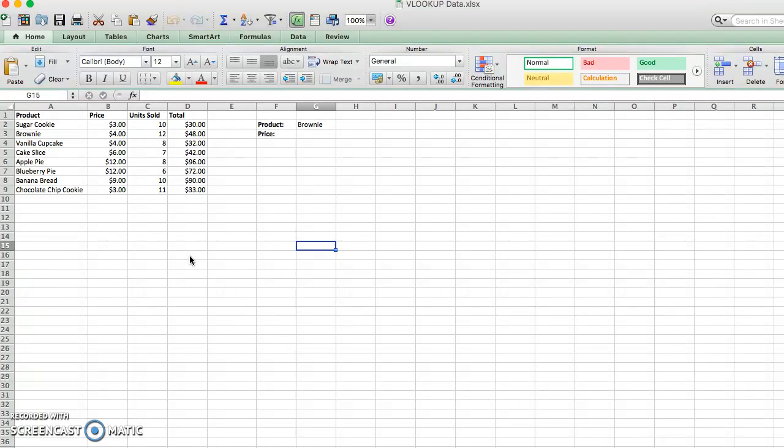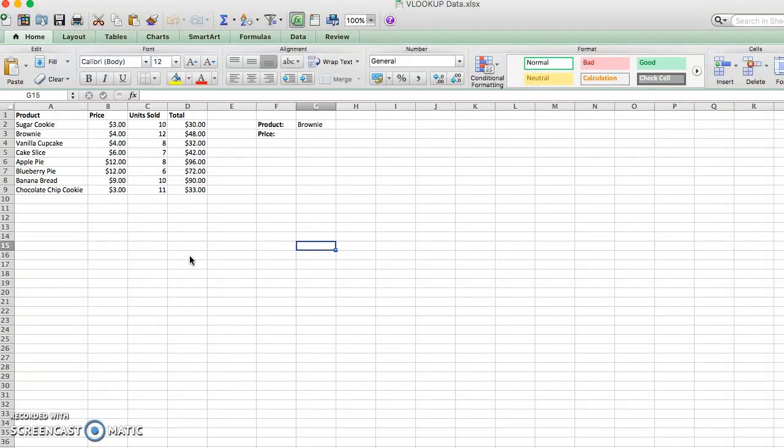Before you even start a Vlookup, there are four important pieces of information you need. The first is the value that you want to look up, also called the lookup value. The second is the range where the lookup value is located. The third piece of information is the column number in the range that contains the return value. Last, you can either specify true if you want an approximate match for your value, or false if you want an exact match for the return value. This is an important piece of information to note before you start the lookup because it will automatically include approximate values if you do not specify otherwise.